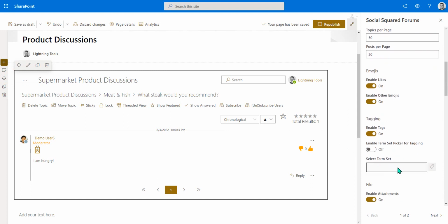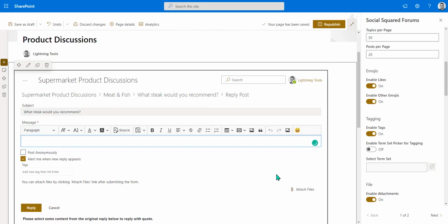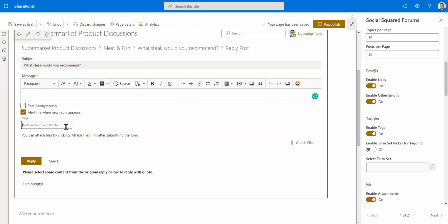So next we have tagging. So the tags are used to describe the post. There's more on this inside the end user content as well. But just to show you, if I was to reply to a topic or create a new topic, I can tag it. And here is some freestyle tagging. So in here I could just tag this with the word steak and maybe ribeye and so on. So we can describe it, even though that is not mentioned inside the post, we could tag it with any words that I like, and it'll also recommend tags to us as well that have already been used.